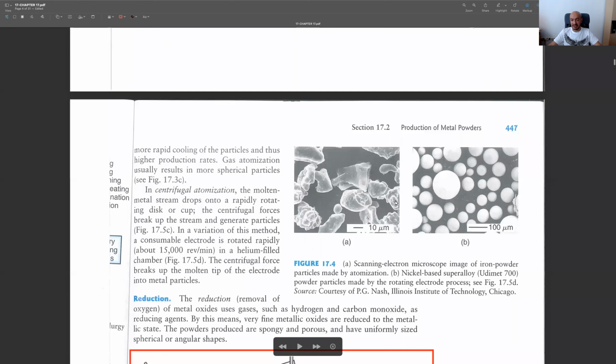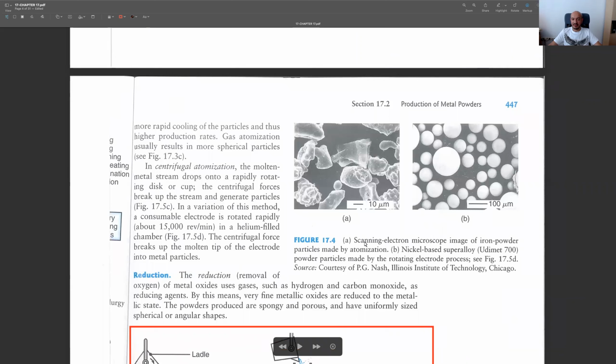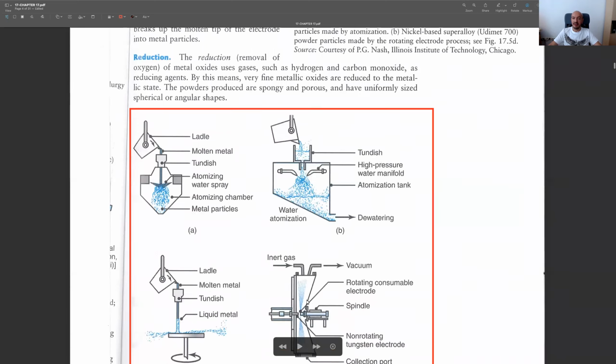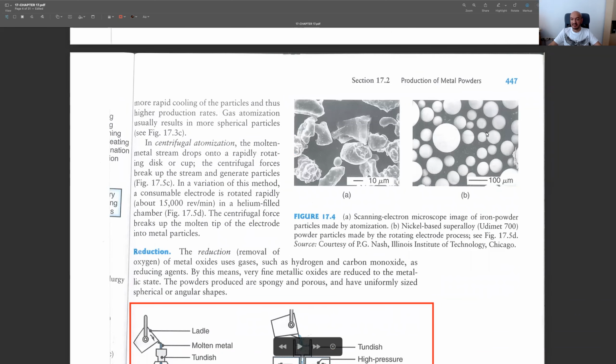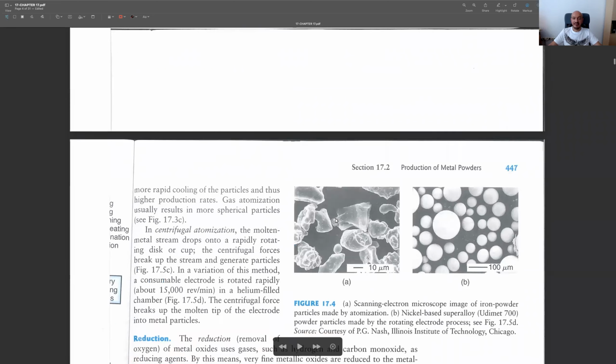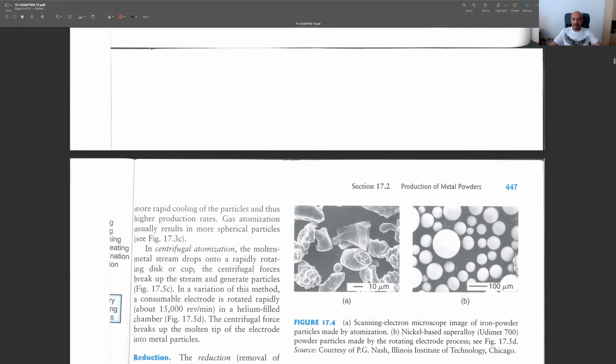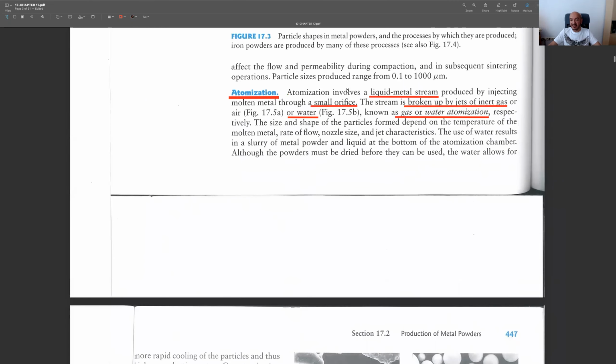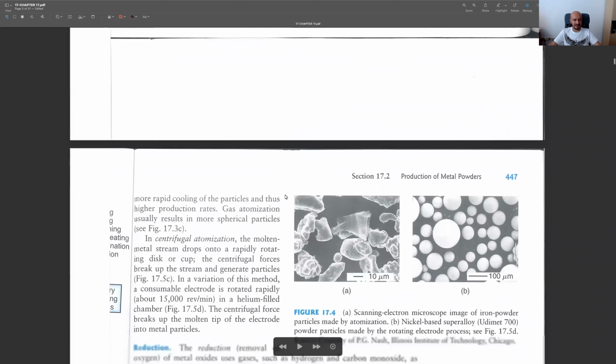And you can see some different types of powders obtained. The first one is iron, and this one's again obtained by atomization. And as you see, it's not circular, not spherical. It's quite irregular. But if you look at the case where we use a rotating electrode, the difficult one, we have much more spherical products, and their size is larger than the size of these particles in atomization. So there are different ways, and depending again on the application you are going to use these powders for, you should select the right type of atomization method.